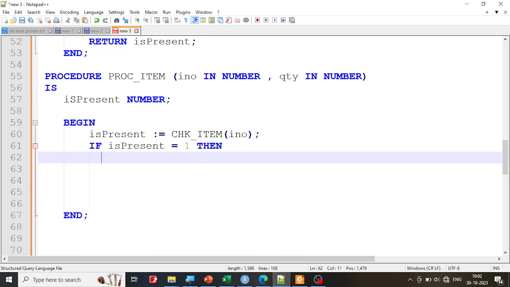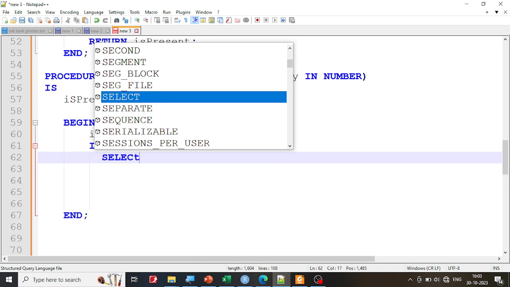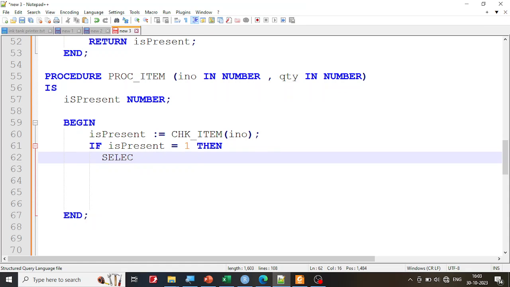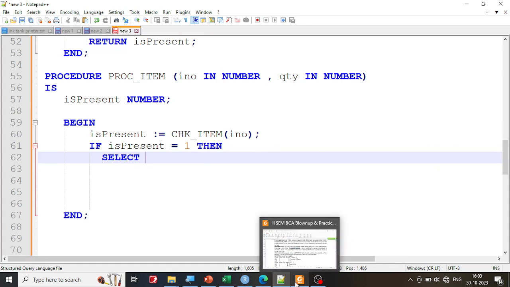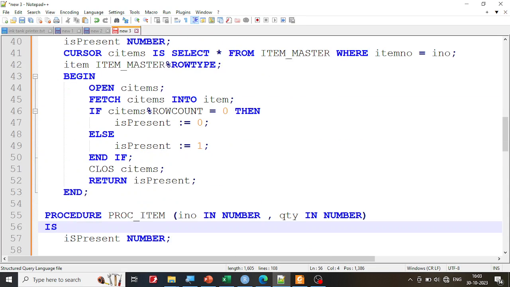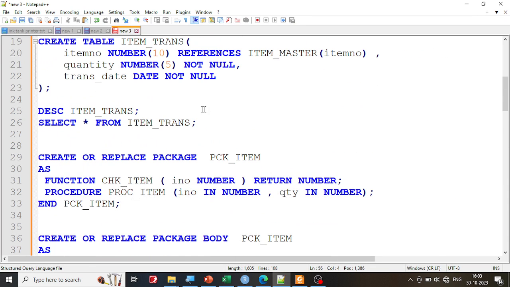In any case, the count method is there. You can use that count method, but I have done it that way. You can use row count also to get the count. In any case, if this item is present, I'm going to use a select statement. I'm going to say select. I need a few things. What are the things that I need? Remember, I need to store them in this thing.